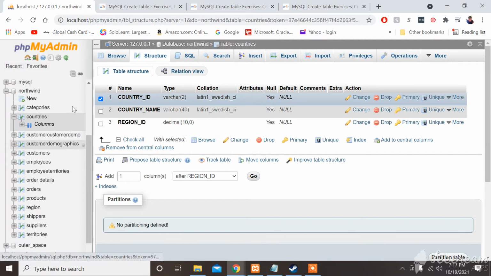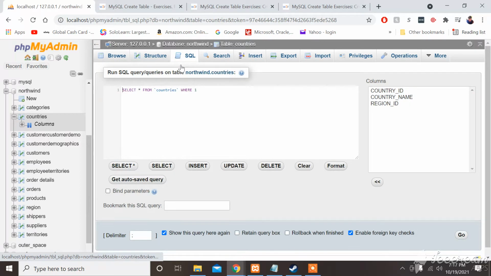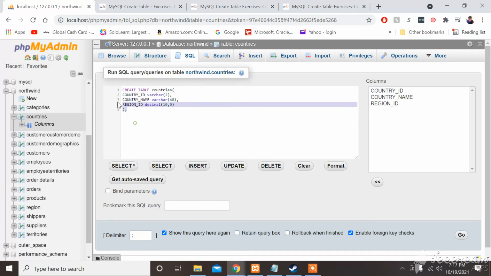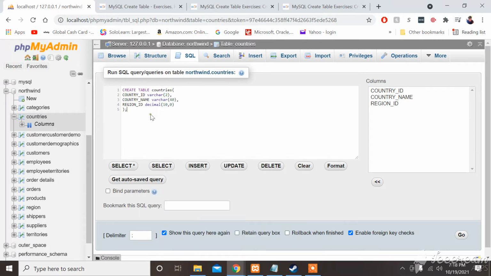Alright, and when you want to redo something in the same database, just re-click countries. Countries is the database. SQL to start doing SQL. Okay, now, Control V. It's easier most times to just Control V. If you try to double click, right click, and all that, then you have to go through the double click and copy process. But Control V is like the best.